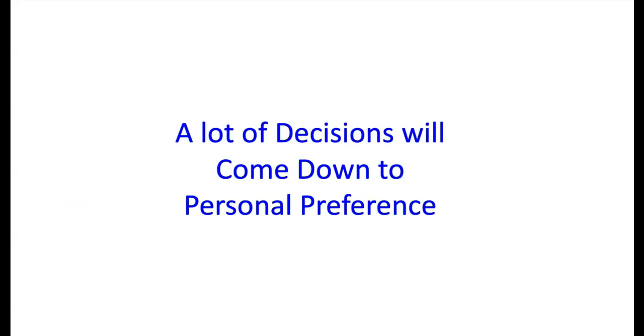When we look at all these factors, it's important to realize that a lot of these decisions are really going to come down to personal preference. The chute that may be best or the calf table that may be best for one operation may not be the best for another operation. So it's important to think about how you're going to use it, what you really need on that particular piece of equipment, and find one that fits your needs and your personal preference.